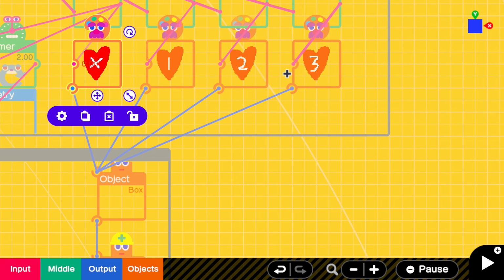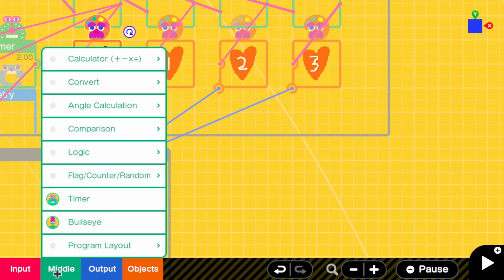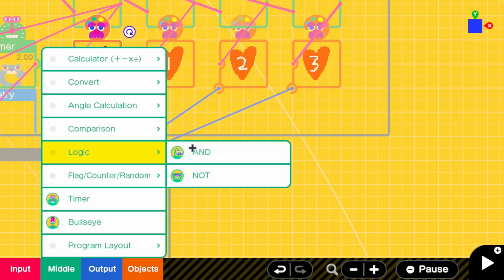You can literally link these to a button press. So if you jump with A, you could have one sprite directly linked to A, and then one with a not Nodon. So you go into your logic, and you can put a not Nodon between it as well. So when A is pressed, it'll be one sprite. When A is not pressed, it'll be another. And that way you can get a jumping animation.